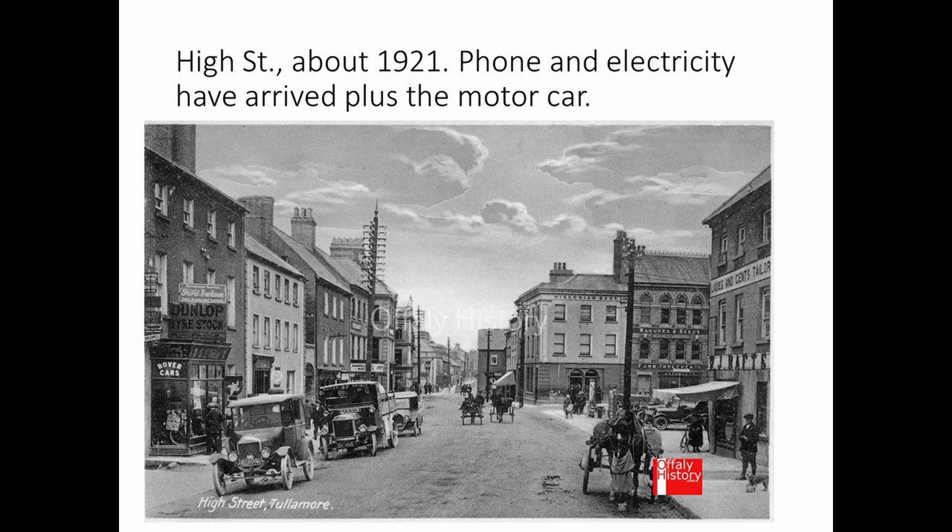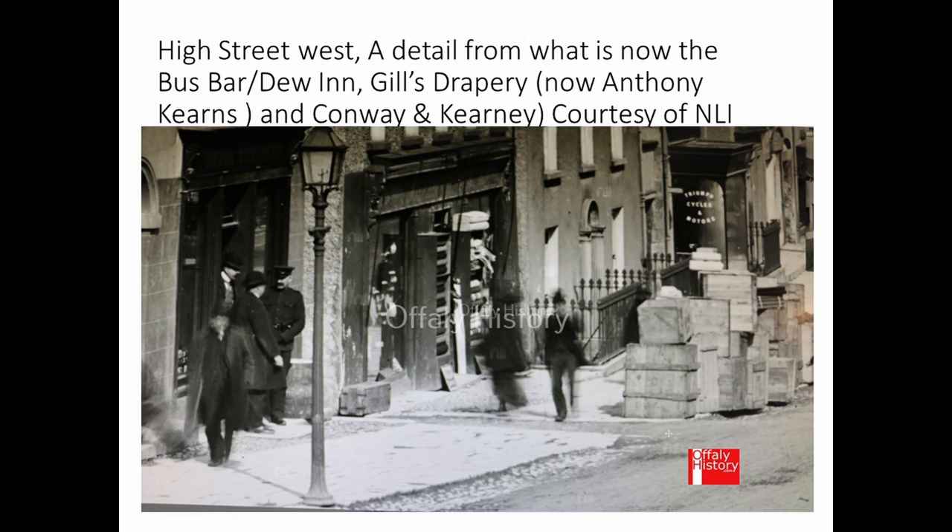Interestingly, it was the national companies — certainly the car companies — who developed advertising, and that's not surprising when you hear the number of car adverts on the radio today. There they are, reflected with the Ford Fordson vehicles on the front of Broly Walsh's. That was new at the time because very few other shops had that kind of advertising, which we nowadays possibly abhor but which was popular in the 60s and 70s. The streets were full of boxes to be delivered and collected.